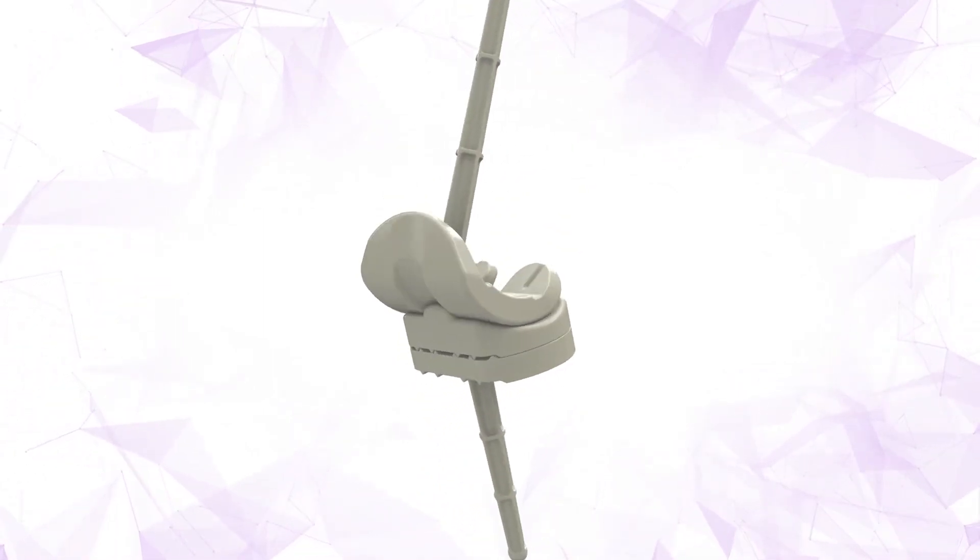When I come back to replant a knee, the spacers are easily removed and I've achieved excellent preservation of bone. Prosthetic joint infection remains the leading cause of failure in total joint arthroplasty today and is one of the most difficult things I manage in my practice. I feel that Osteoremedy spacers provide my patients with the best treatment option for management of their infection.